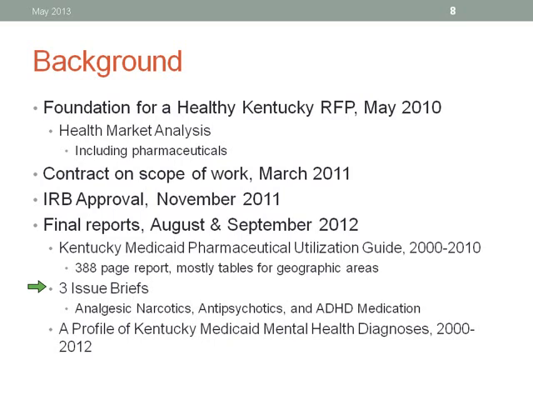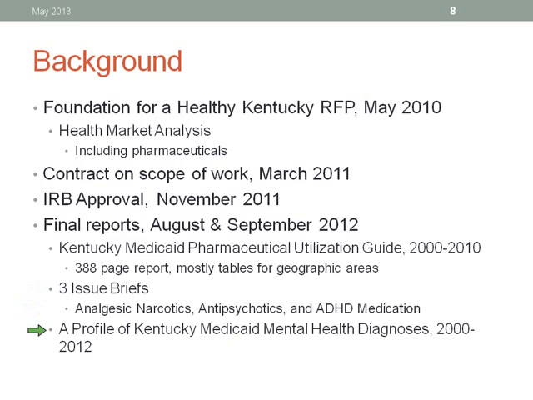The first two of these, analgesic narcotics and antipsychotics, have been in the news a lot here in Kentucky over the last couple of years. ADHD medication nationally has been in the news, not as much, but there was a New York Times piece within the last year on the front page about its usage, or perhaps overusage.